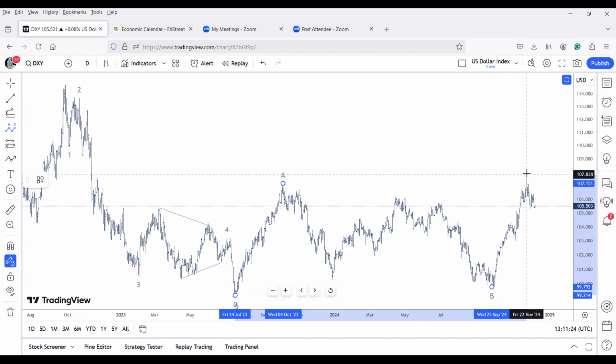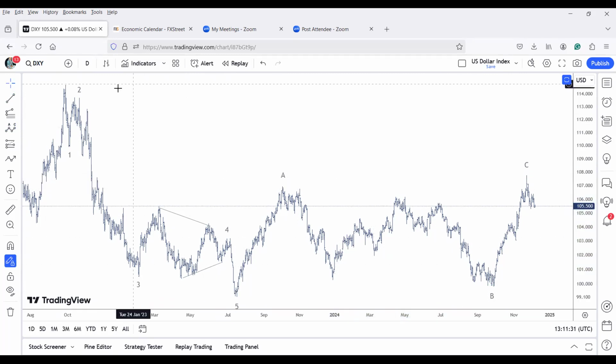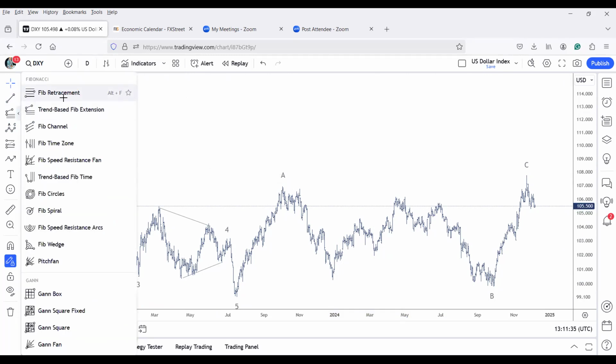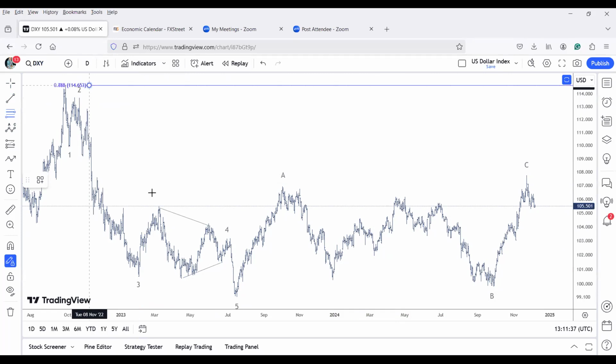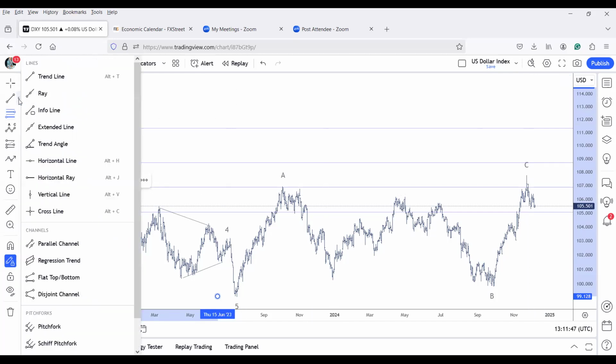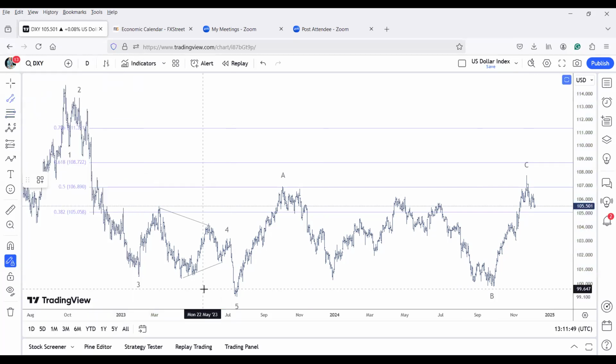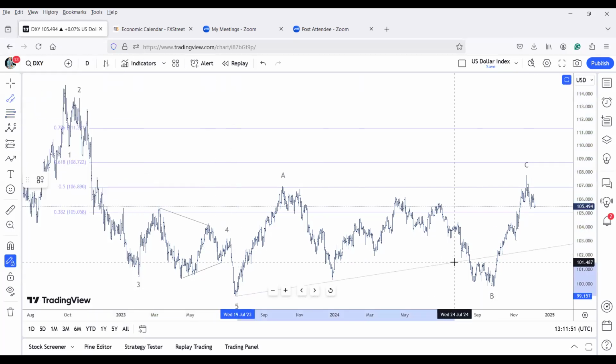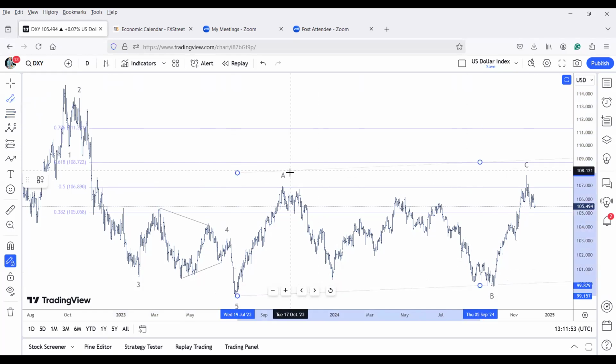Corrections are usually very complex. I'm just, for the sake of simplicity, typing an ABC. Actually, it's a WXY, it's a 333 structure. We will cover those in detail later on in the theory session. Again, the Fibonacci ratio is very important, 50% push, and the channeling technique. The channel has been tested again. So the resistance has been met already.